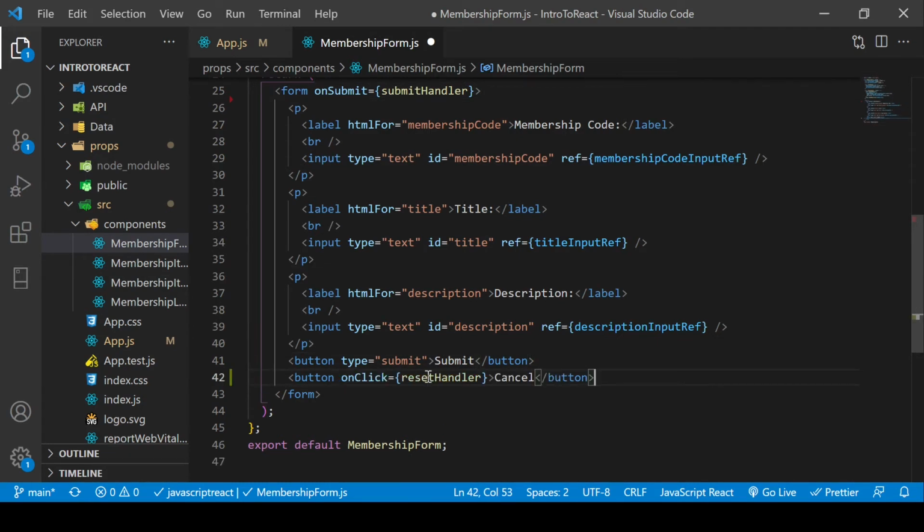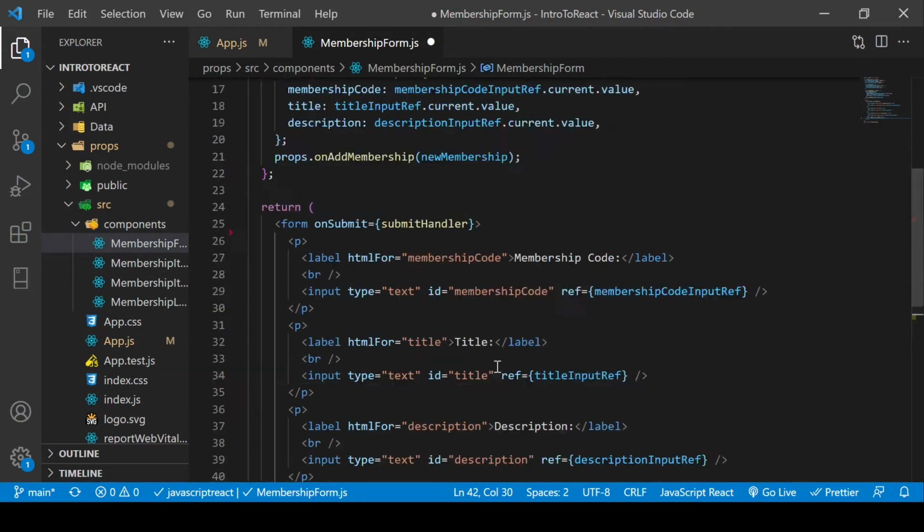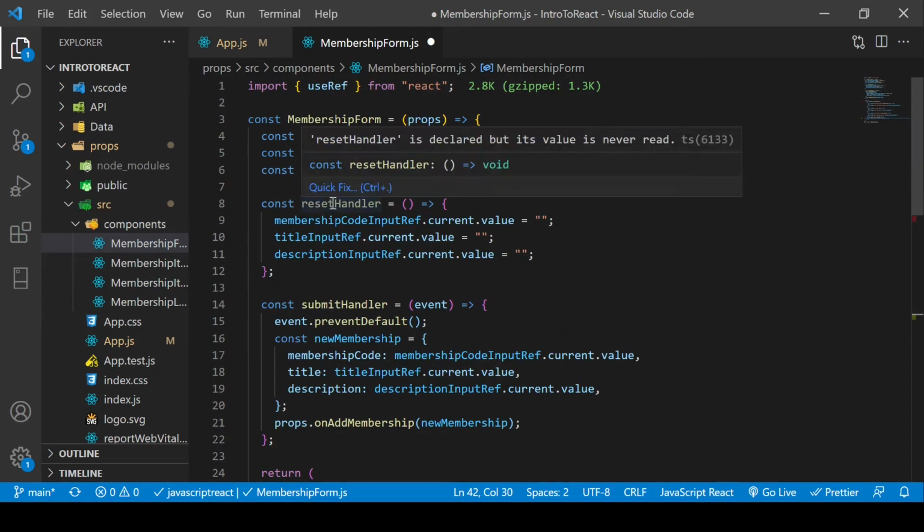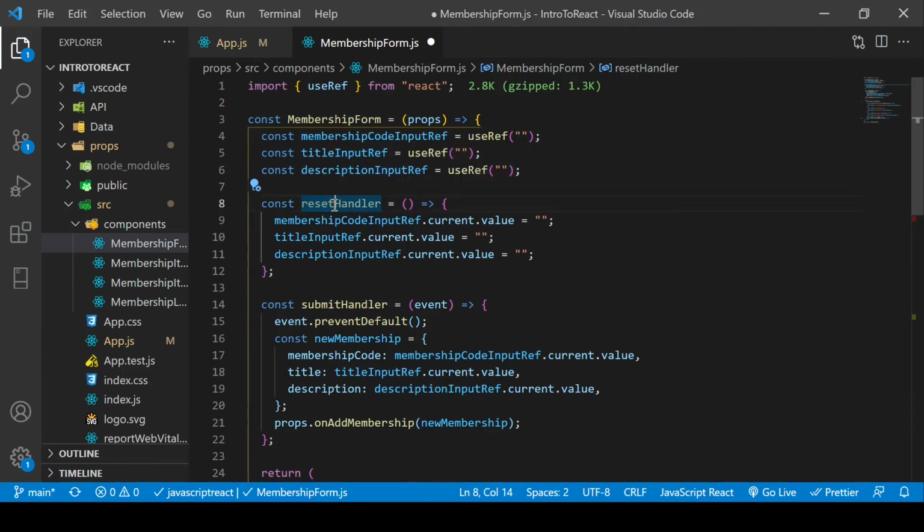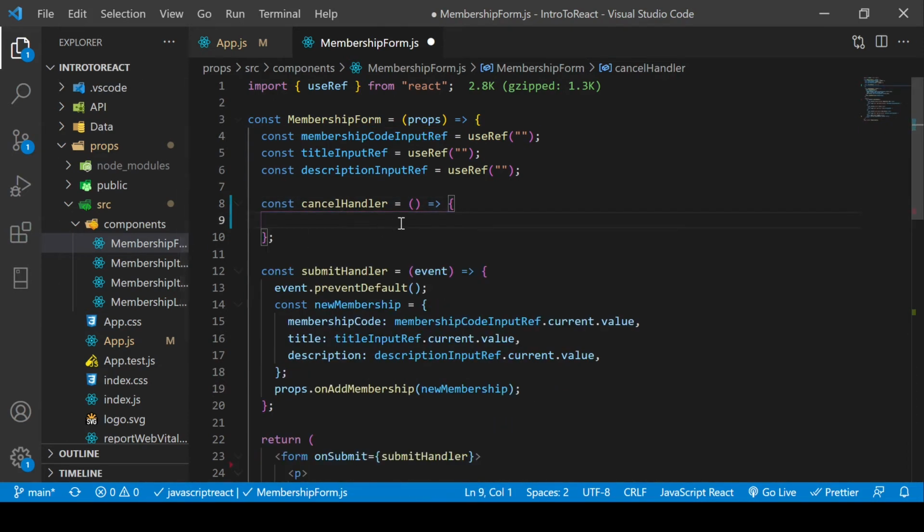And then we change this to cancel handler. So instead of reset, we have a cancel. So cancel handler. We remove this. So we navigate back to the list, in case the user doesn't want to add a new membership.